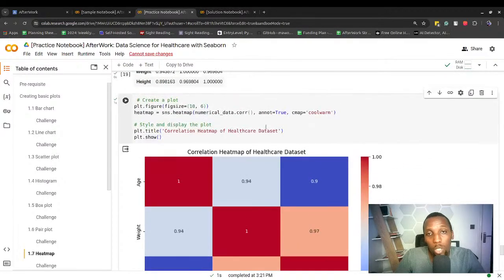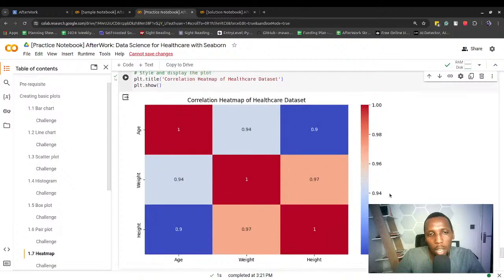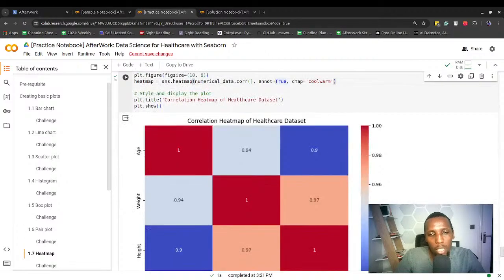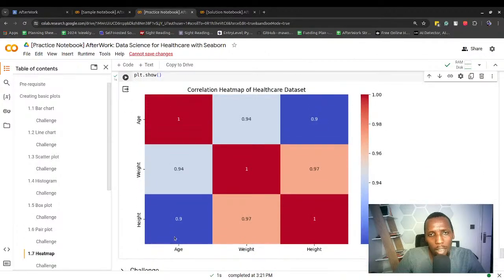So the annotate bit, if you do not understand that, annotate just means we want to have these values that you see inside the visualization. So this is a heat map. Instead of a table, which is just numbers, we can see those numbers represented as colors. And you can see that we also have a scale over here from 1 to 0.90.